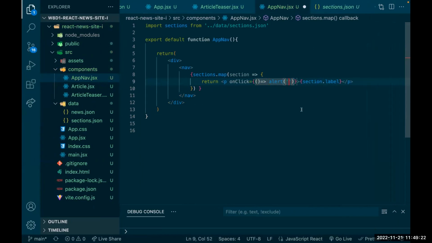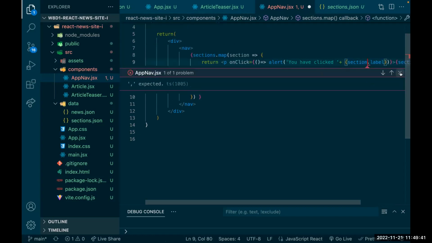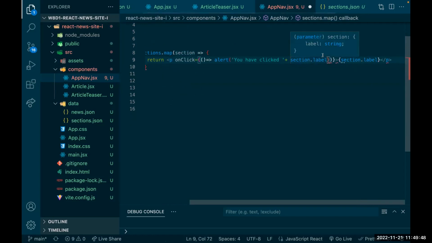So we can say you have clicked, and then I'm going to append the section label. I forgot I don't need to put the curly braces because it's within the curly braces out here.